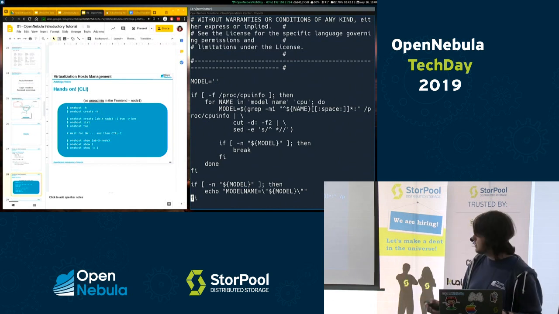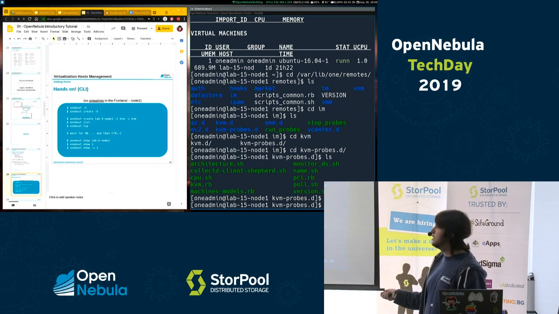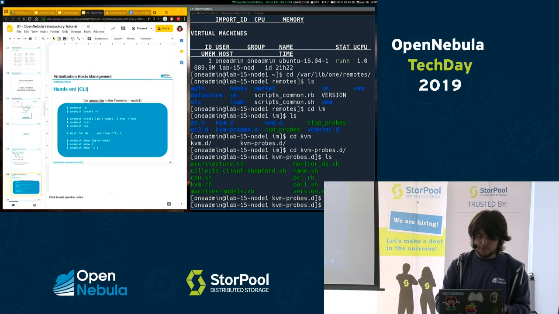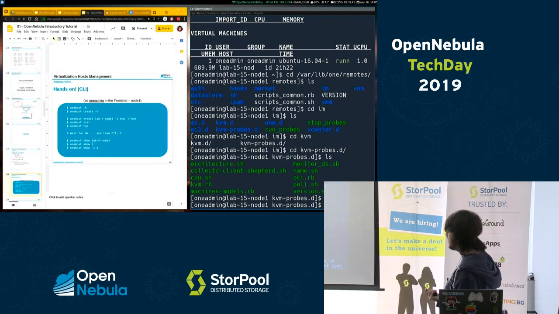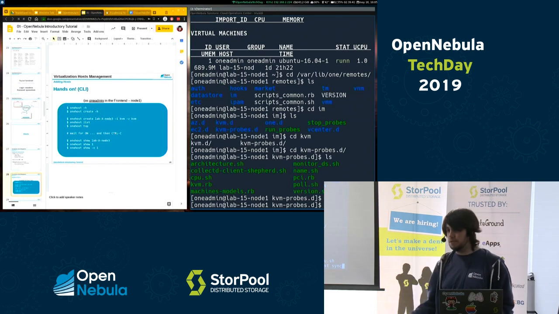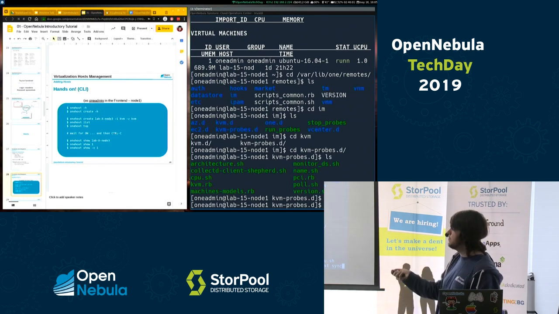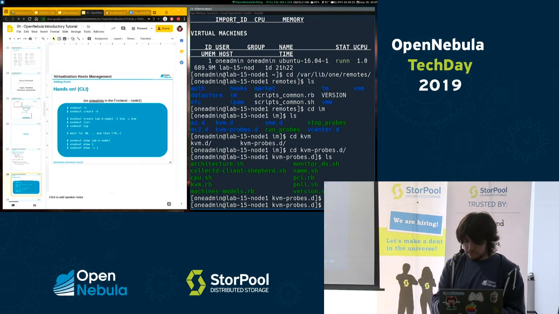To create your own script, you just have to create a new file here. It has to be an executable file. Then you have to use the command onehost sync. This command will copy all these scripts to all the hosts in OpenNebula. And then you have to wait until OpenNebula monitors the host, and you will see the new information in the template.